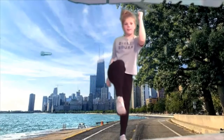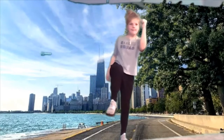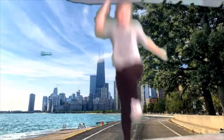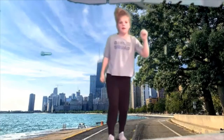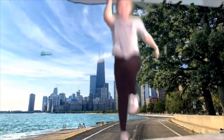Step with your right foot. Lift your left knee up and your right arm. Good. And then switch to the other side. Good. Okay, now try to speed it up. Good. Nice. Get it up nice and high. Use those abs. Good. How about 10 more?